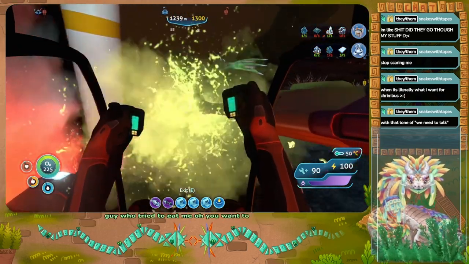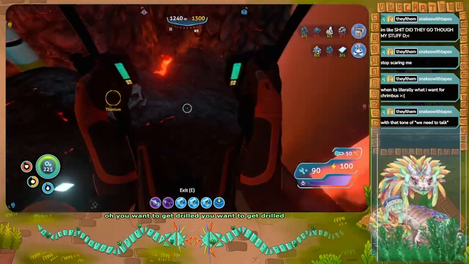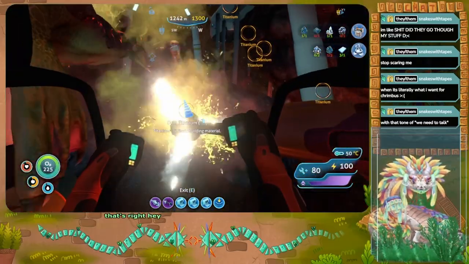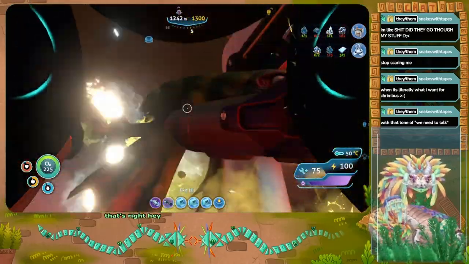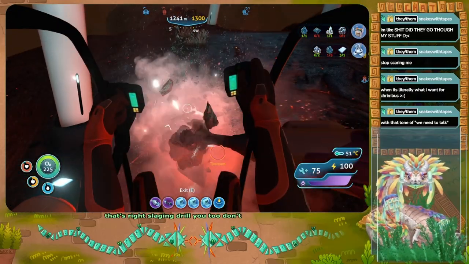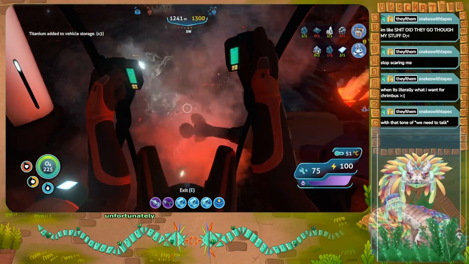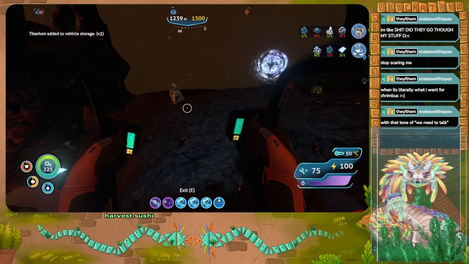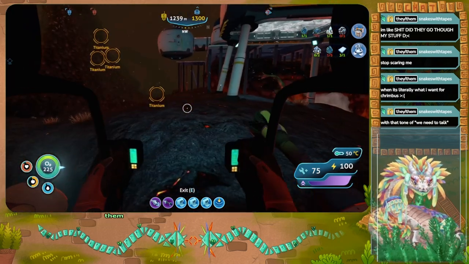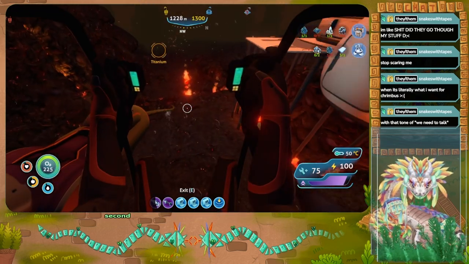Oh, you want to get drilled? You want to get drilled? That's right. Hey. Drill you too. Don't think I won't. Unfortunately, we cannot harvest sushi by drilling them. All right, that's one titanium, but what about second titanium?